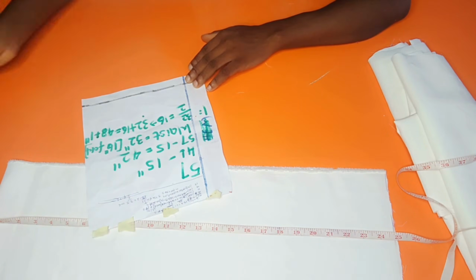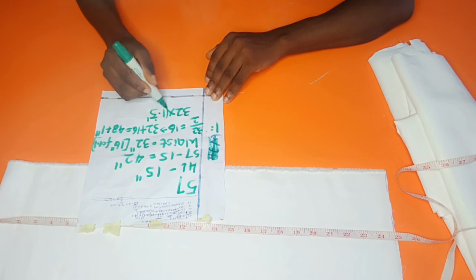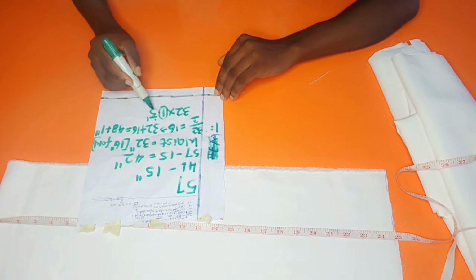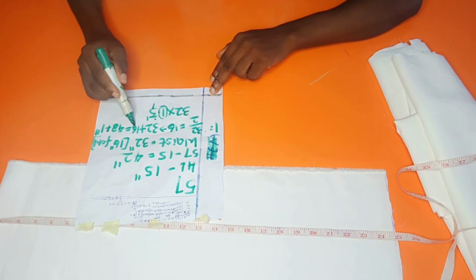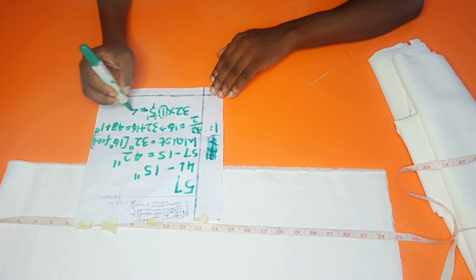Instead of doing all this long thing, we'll do 32 inches times 1.5. This 1 here represents the complete 32 inches, and this 0.5 here represents the half that we are adding, which is this 16. So instead of all this, we just do 32 times 1.5 and it will still give us 48 inches. And you add your 1 inch.